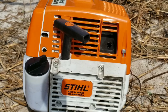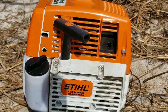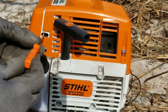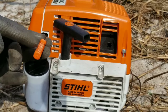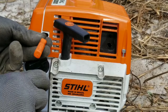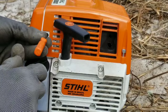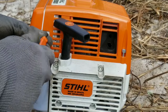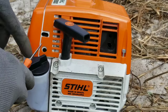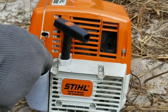The higher the altitude you operate this machine, the fuel will need adjusting. Changes in temperature — for example if the temperature drops — the fuel will also need adjusting. For the low setting, use the Stilt screwdriver provided by the manufacturer with the mark set to the top. Close the idle screw all the way in to get a baseline, and that's one turn. So when you get your machine, set that low idle screw — which controls fuel for idling — one turn counterclockwise.